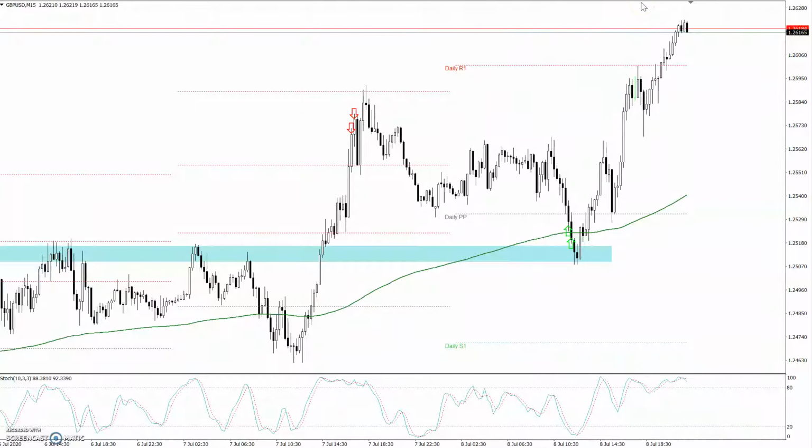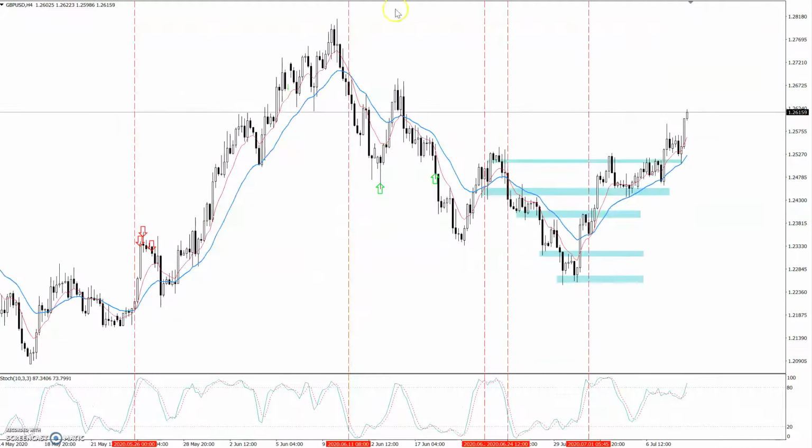So to use this strategy, we'd first start on the 4-hour chart to do some higher time frame analysis. On the 4-hour chart, we would use the 21 and the 8 exponential moving averages. Here we're going to look for the trend. If the 8 is above the 21, then we're in an uptrend, and we only want to be looking for buy positions. And if the 8 is below the 21, then we're going to be looking for sell positions. I've just marked it here using these vertical lines.